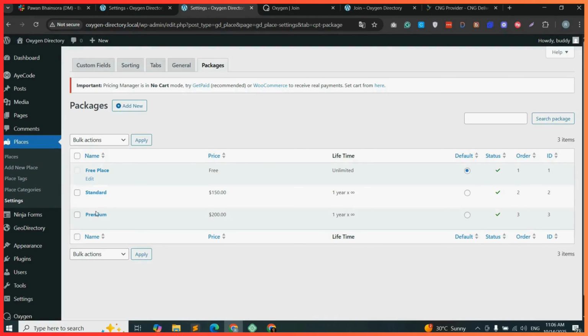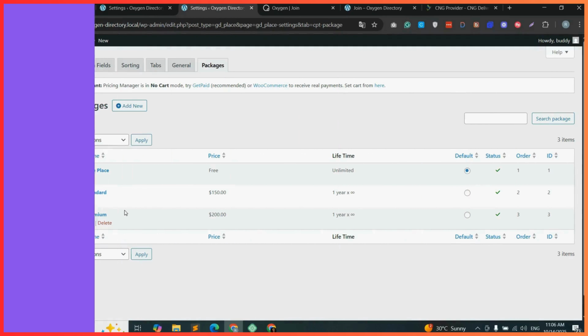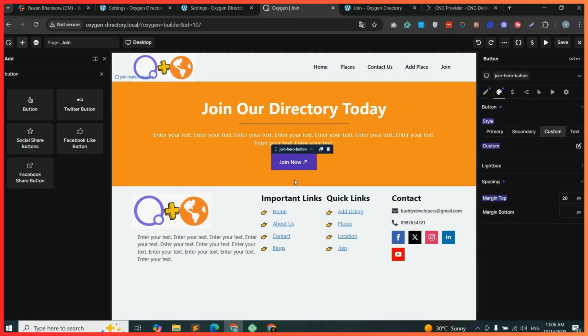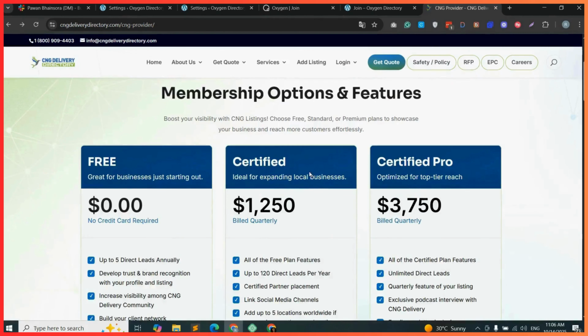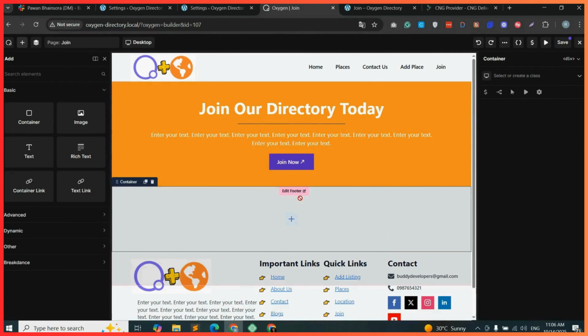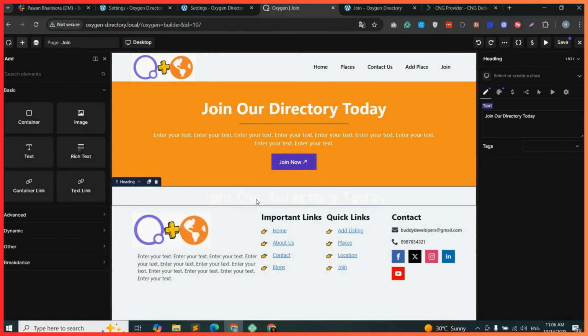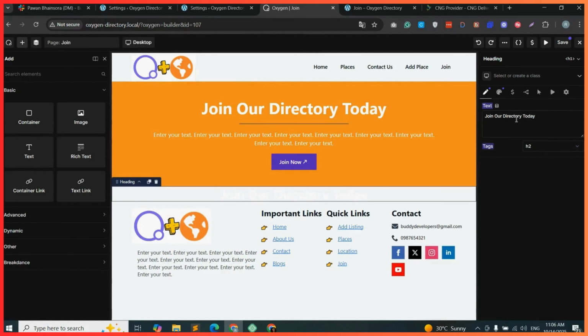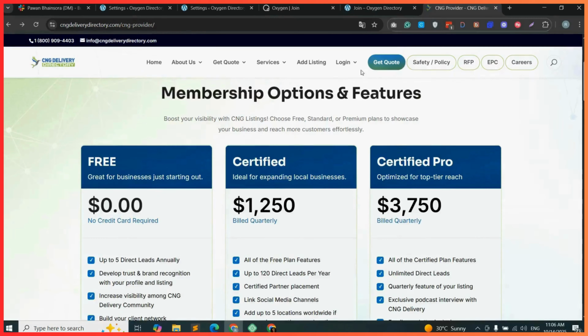Click on packages and now 3 packages are ready. Coming on to the builder, adding packages. In order to add packages, first we will be adding a heading over here, taking a container, then duplicating this heading and adding it here, then tag h2 and naming it the same as this.